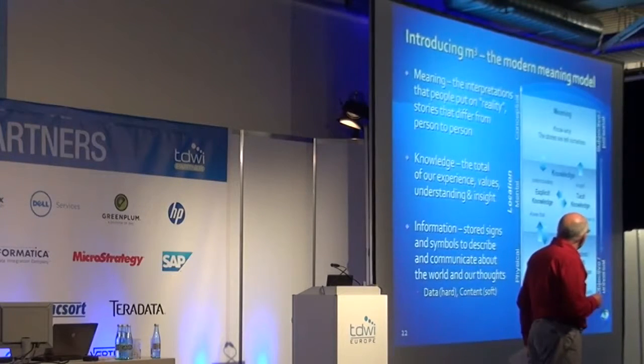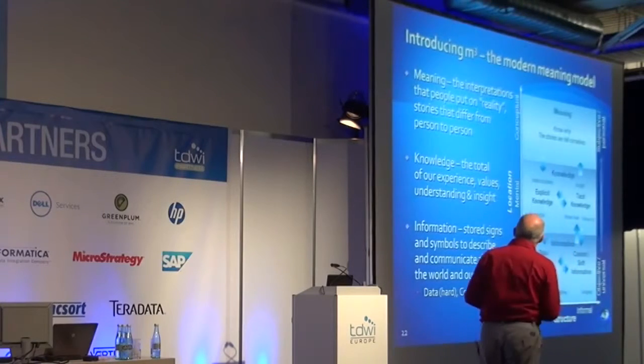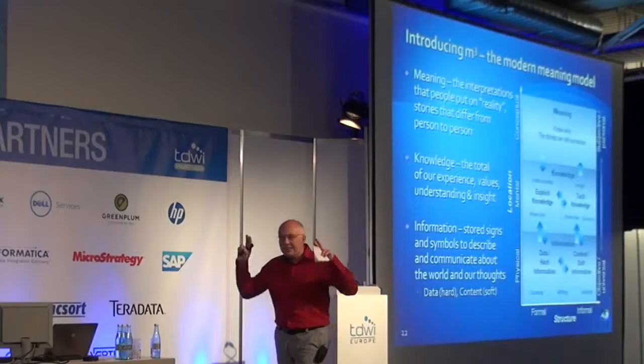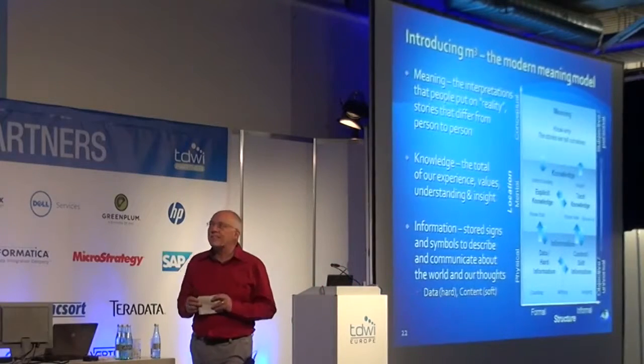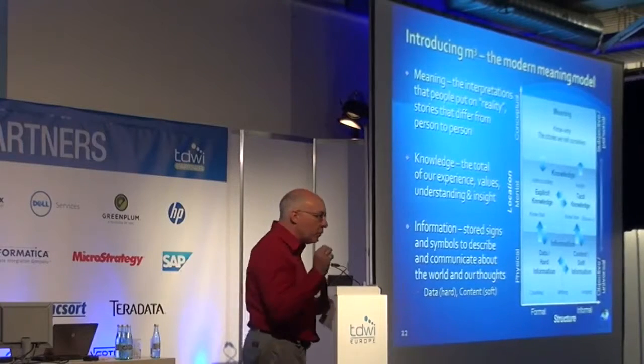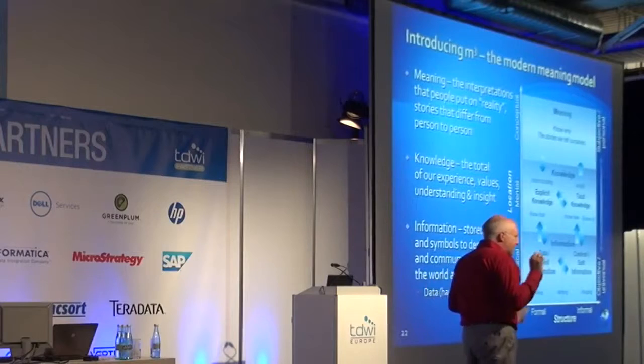And finally we come to meaning. Meaning is the know-why. Why does this happen? It's the stories we tell ourselves, the interpretations that we put on reality, in quotes, stories that differ from person to person. And it's when we get to that meaning level that we actually get to the magic and the innovation that goes on in business intelligence and decision making.